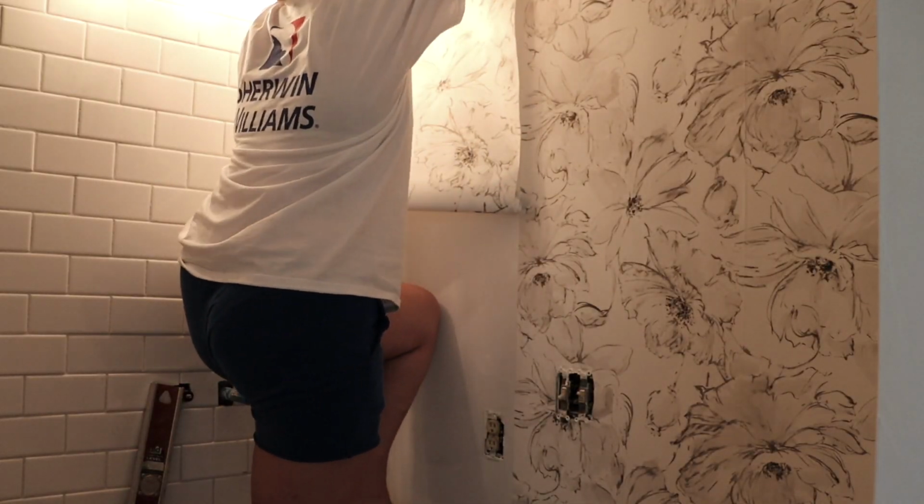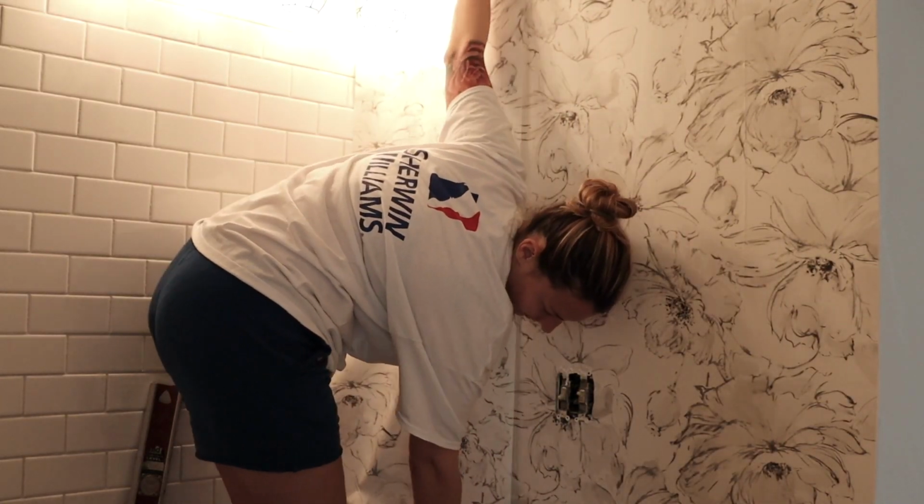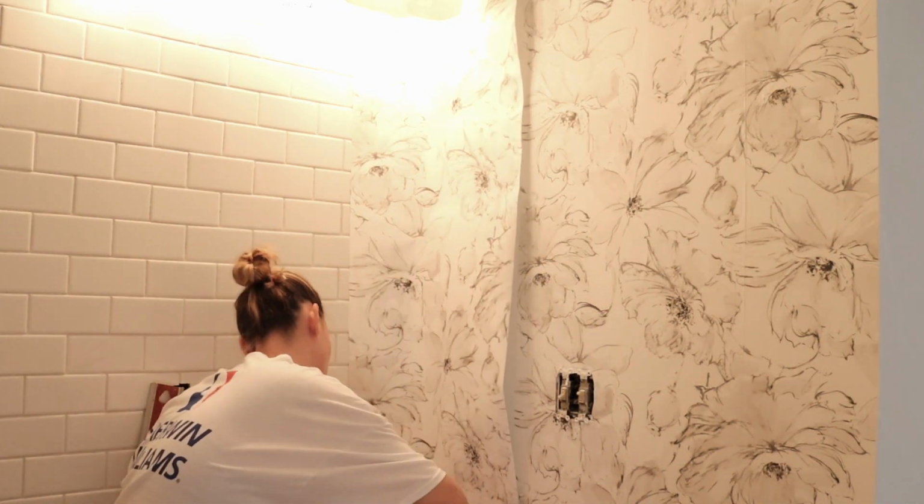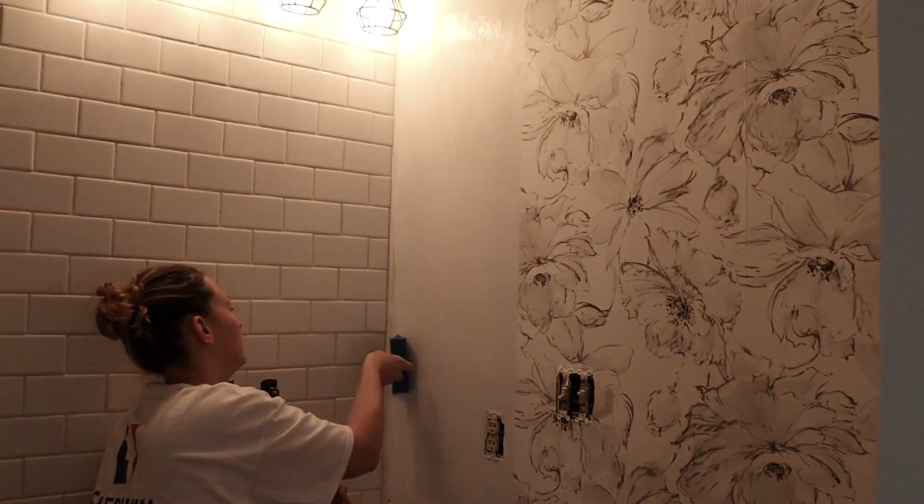I think it's a beautiful accent wall and it works, but the reason behind it is definitely to cover up those imperfections. I have never put wallpaper on any wall ever. I did not get the peel and stick either. I was like, oh, let me get the real wallpaper. So I had to paint the whole wall with the special primer paint for wallpaper, and then I added the wallpaper. It is kind of tricky to find out where it matches and then holding it and cutting it and all that. I was thinking about making a video about that also.